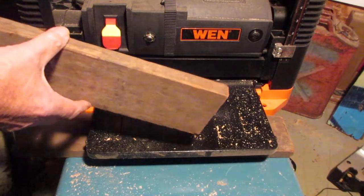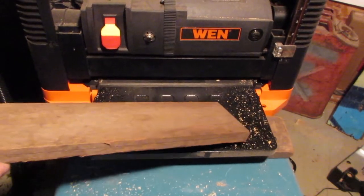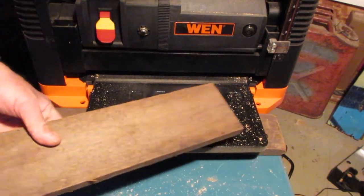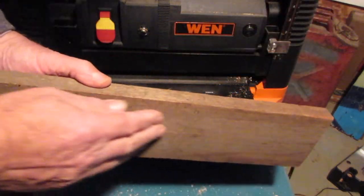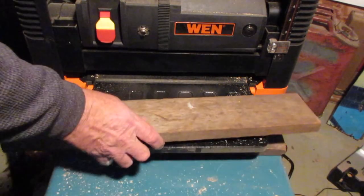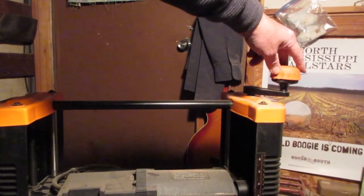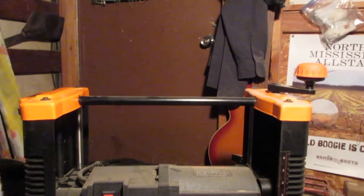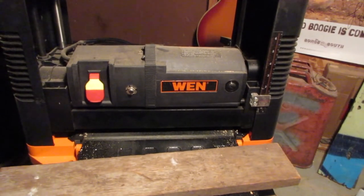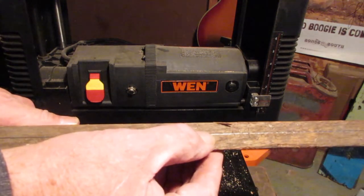All right, this one here is used wood. It's a little bit thicker, so I'm going to have to set the table up. So we'll crank it up until this just wants to start going in there, like so. And I've checked to make sure there's no staples or anything like that, but we'll just keep setting this down. I'm finding out that this handle up here, I'm turning it about a half to three quarters of a turn each time I make a pass, at least on that last wood. So let's turn on the vacuum and this thing, and let's watch a few passes, and I'll keep showing you this line right there. There it is.